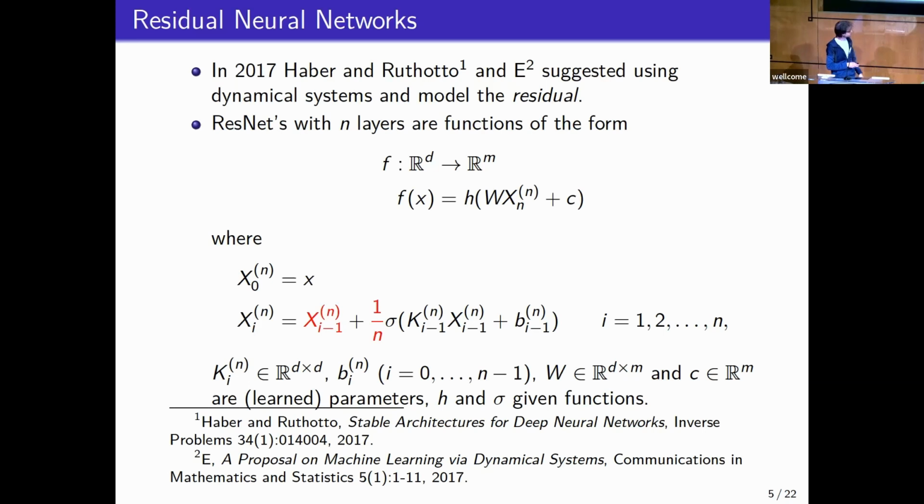Okay, so essentially the only difference is that I include these terms in red. And maybe just to point out that often this sigma is one-homogeneous. So actually this 1 over n, which of course I introduced to give nice scaling, doesn't really matter, right? If sigma is one-homogeneous, I can absorb my n into my K and my b parameters, and so it doesn't really play any role. But analytically it's nicer, and it allows us to get the right scaling.